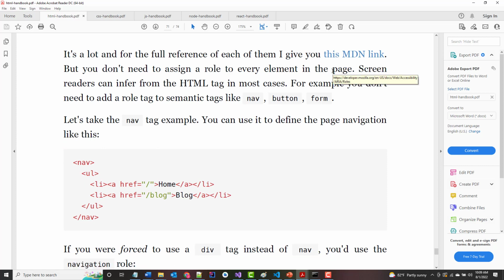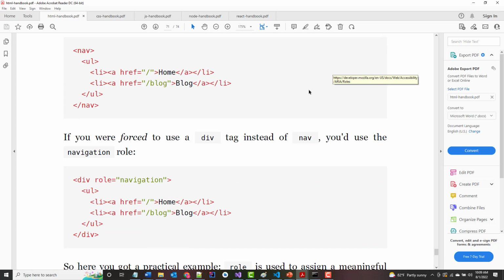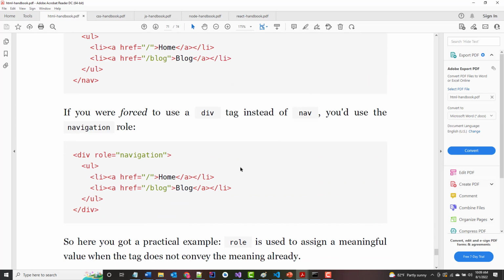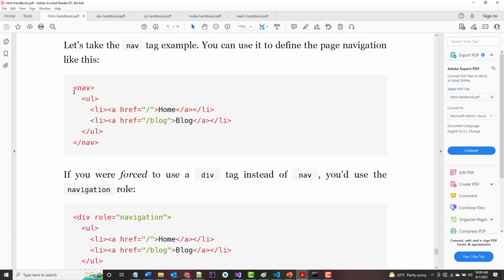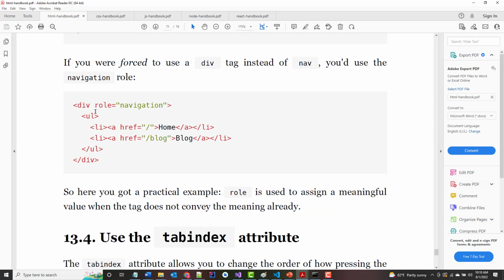I'm not going to talk about it. So here's an example of a role. Normally in a navigation section you'd have nav tags, but they say if you were forced to use a div, you could say the role is equal to navigation.